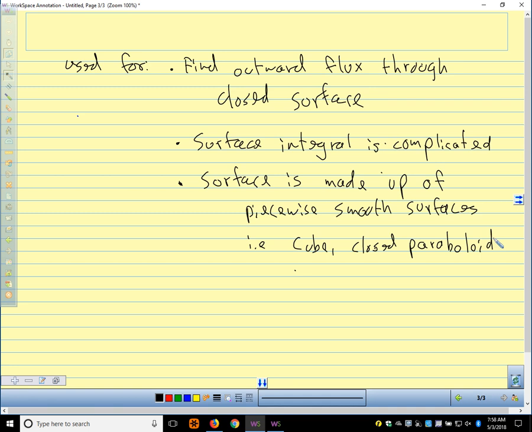A cylinder. If that cylinder had a top and a bottom, without the divergence theorem, we'd have to find what we did for our integral of the day, the flux outward through the cylindrical, the round, curved part of the surface. Then we'd also have to find the flux upward through the top and outward through the bottom. So 3 different surface integrals. With the divergence theorem, you would apply the theorem and do the integral over the volume inside that cylinder.